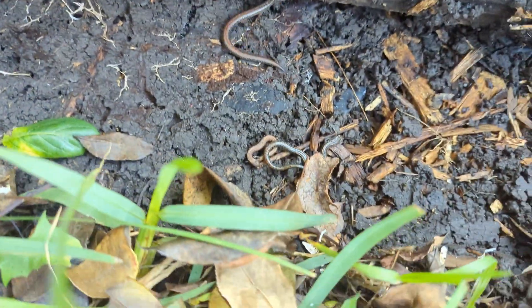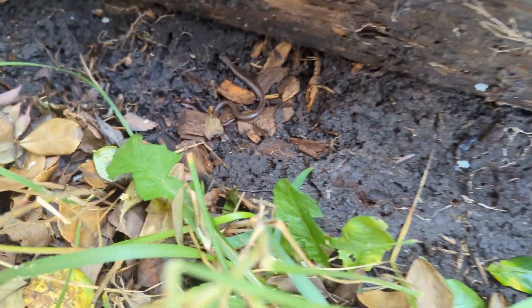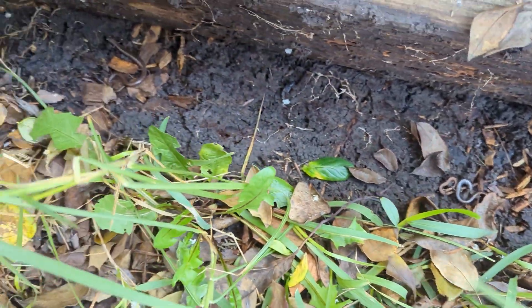One, two, three, four — four more slender salamanders. They are just everywhere in this garden. This is probably one of the best gardens that we have ever visited and found so much stuff at. I think we had maybe 16 slender salamanders — count in the video and see if I got it wrong — and those two arboreal salamanders. My friends even tell me that sometimes they find newts here as well, and it's incredible. This is a busy street, so you're probably hearing the cars in the background. But the day is young — we have a lot to see up here in Northern California, and I'm excited to show you a couple more things that we're going to find today.